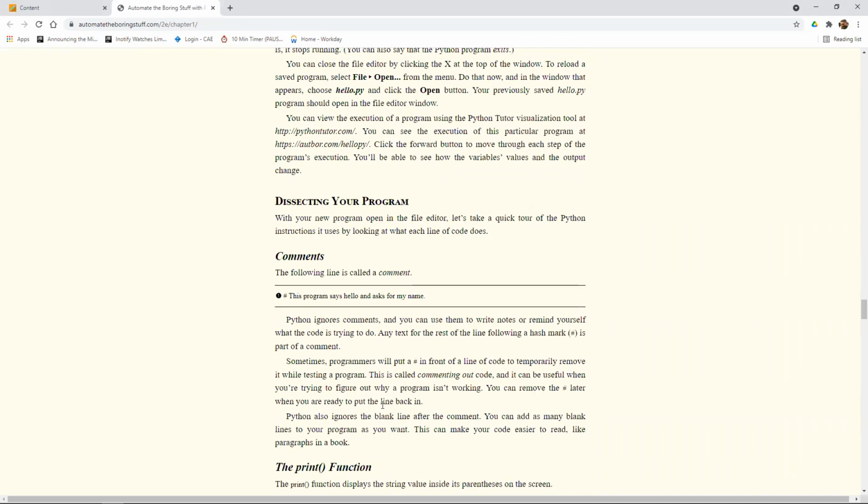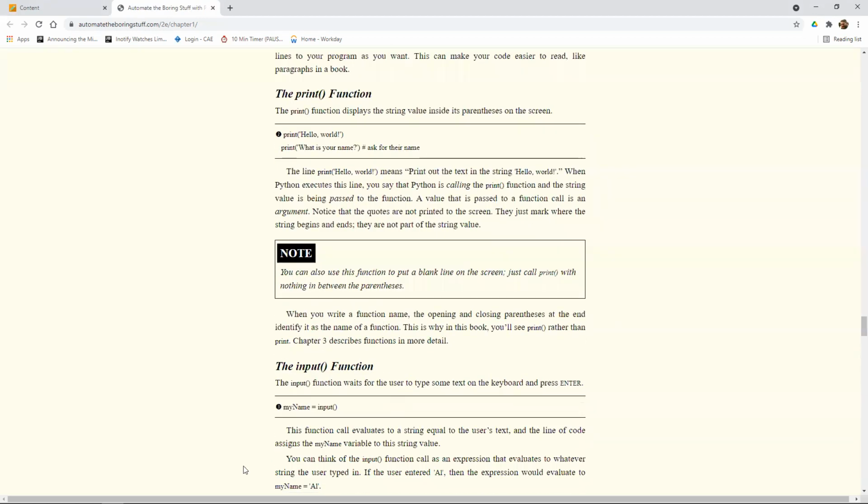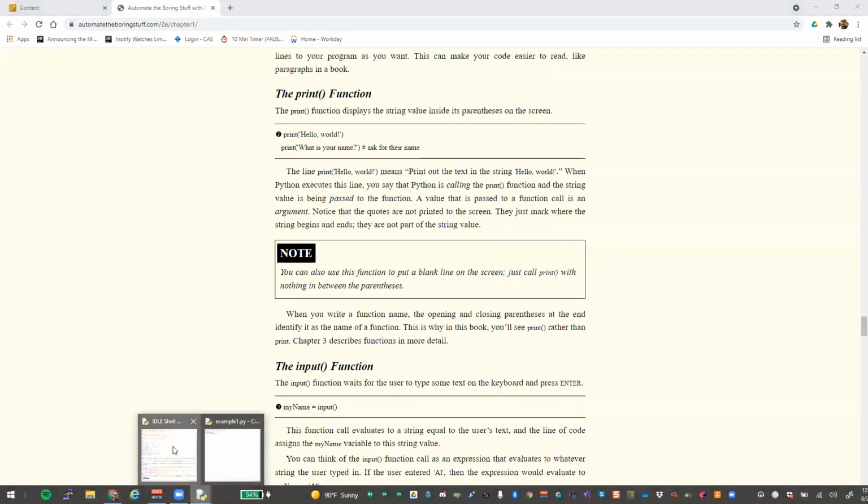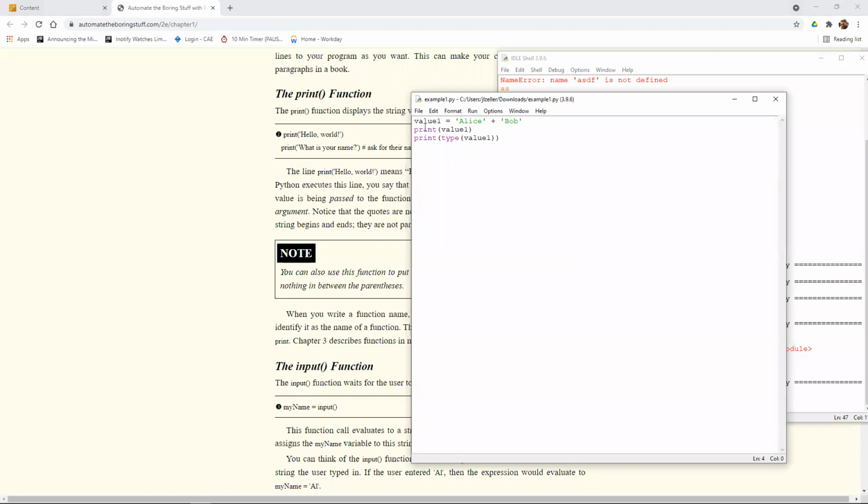All right. So we talked a little bit about being able to spit things out on the screen. That's where you're going to use that function of print. So that starts with print, and you put inside here whatever you want to print out to the end user. You'll use it for interacting with your program. You're going to use it for figuring out what a variable is at any given time. You're going to use it to communicate to the end user. So use the print statement a lot.